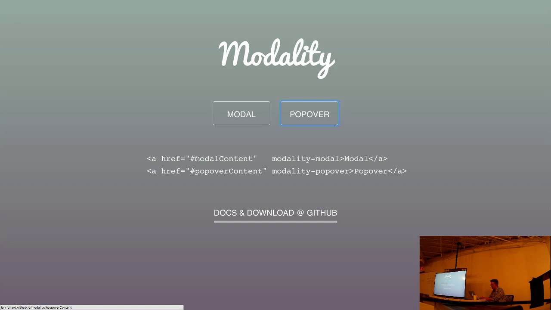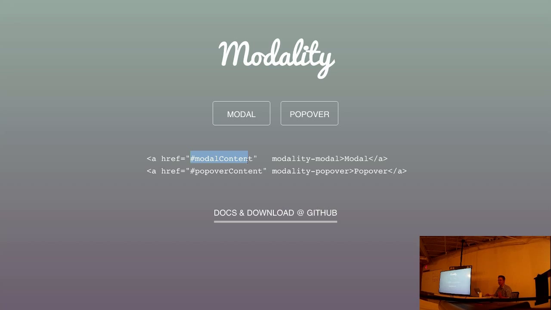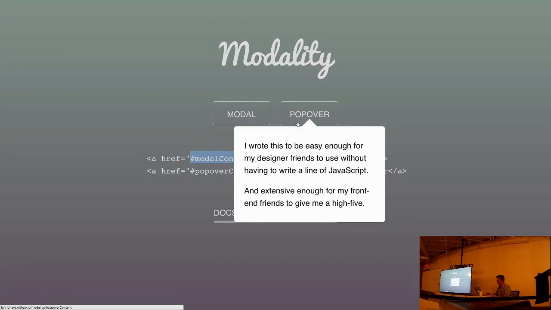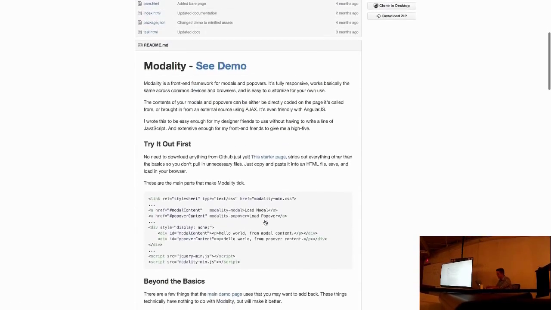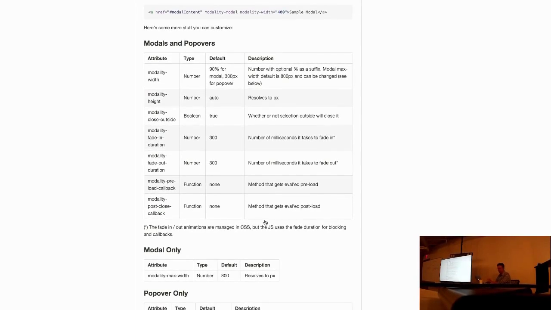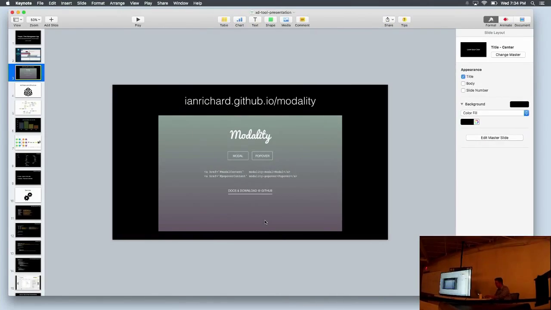The selector can be either something that's in the DOM by using a selector, so it could be either an ID or any other valid CSS selector. And it's really highly configurable. There's a lot of documentation on it, so if you're interested in using it, go for it. If there are any bugs or anything like that, let me know, and I'll go ahead and fix it. So, that is a quick aside. All right.